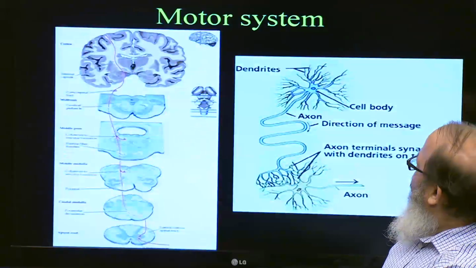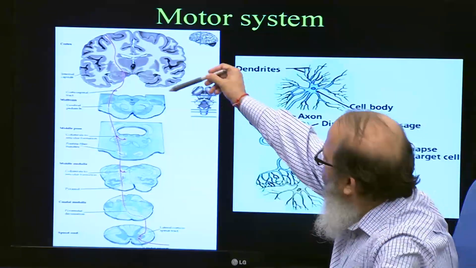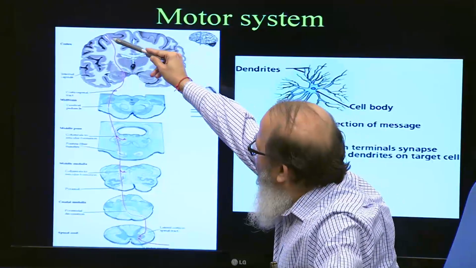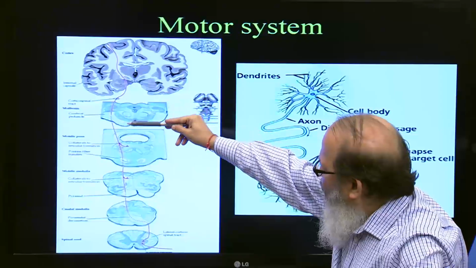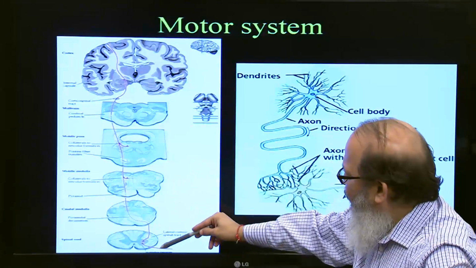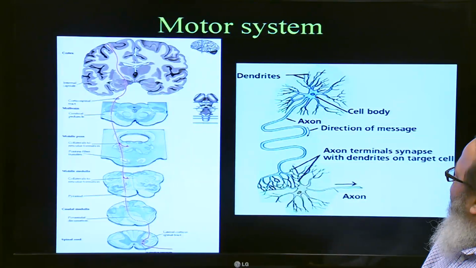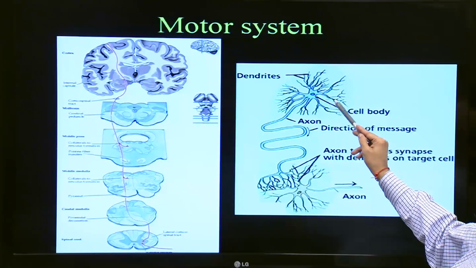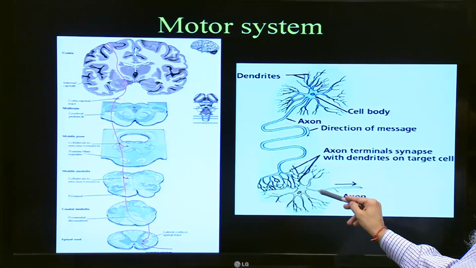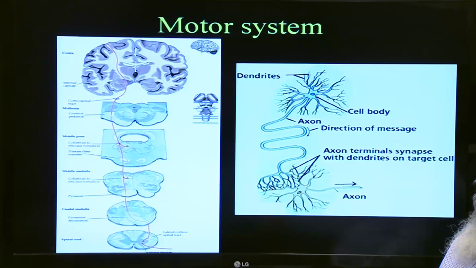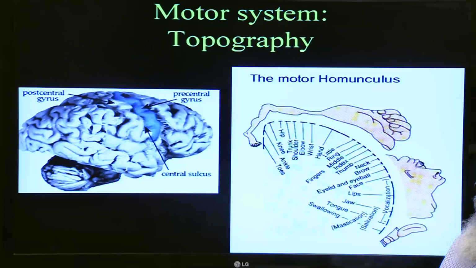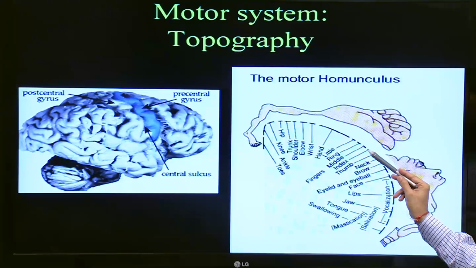This is another picture of the motor area. Again, you see this? It is coming from the sixth layer all through this, crossing and controlling the movement on the other side. There is another picture of the cell body. This is what I was telling you, how it is represented in the body.